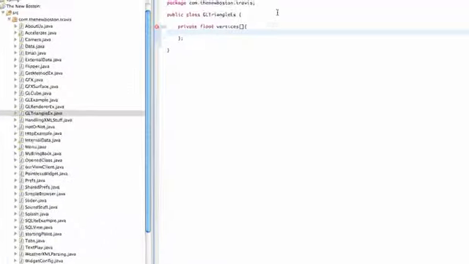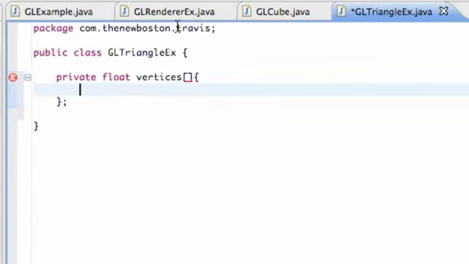What we're going to do is start at this top point here and work our way around, clockwise like that. So let's develop our first vertice in Eclipse. And so again, the first, or the top part of the triangle, the x direction is going to be 0, and we're just going to say f for float. And the y direction is going to be a +1 because it's going up. So we're just going to say 1f as well.